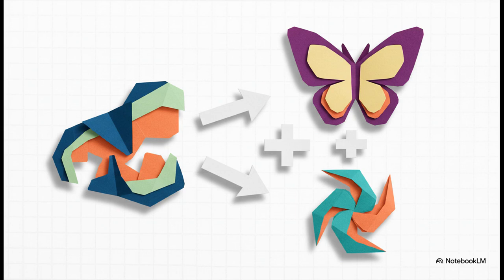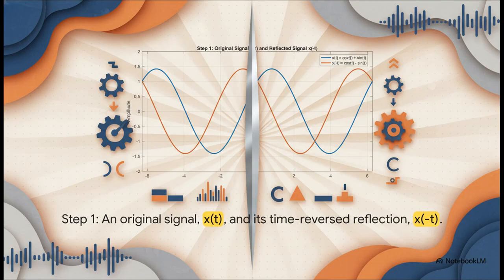All right, now for one of the most powerful and, frankly, coolest ideas in all of signal processing, symmetry. It turns out that any signal, no matter how complex or lopsided it looks, can be broken down into the sum of 2 simpler components. A perfectly symmetric part, called the even component, and a perfectly anti-symmetric part, called the odd component. Let me show you how this works.